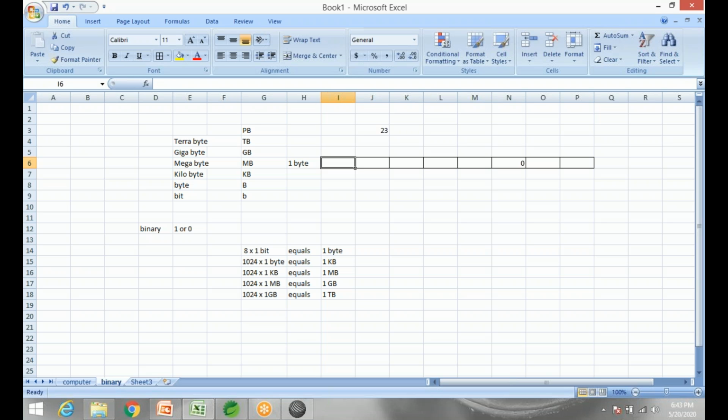1 byte equals how many bits? 8 bits. Now in every bit, what value can you store? Either 1 or 0, in each of them. So if I want to store 23 in my computer, I say computer because a laptop is not the only place where you can store information.